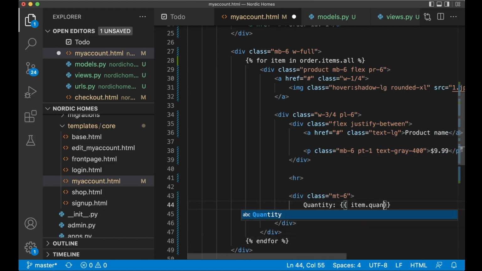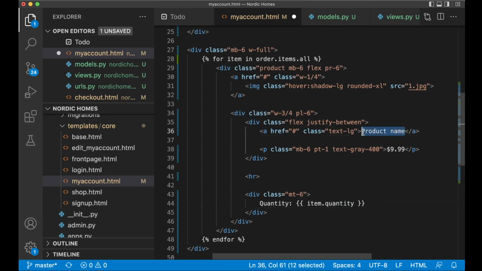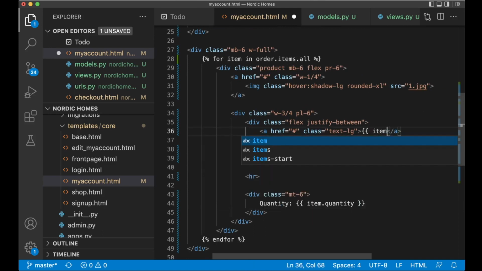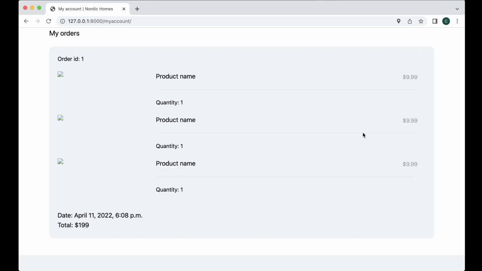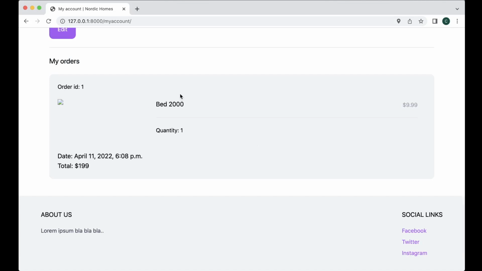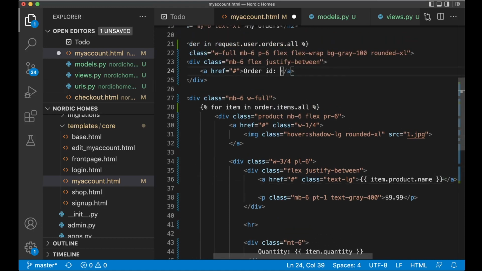Item.quantity. And then the product name, item.product.name, save, like that. So now I had the bed, the quantity, and the order ID is probably not correct. So say order.id.